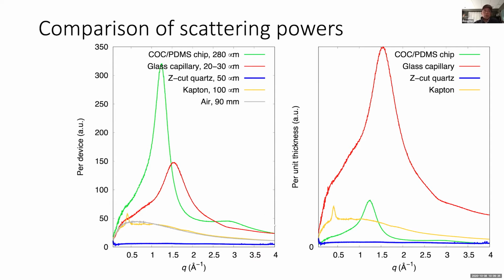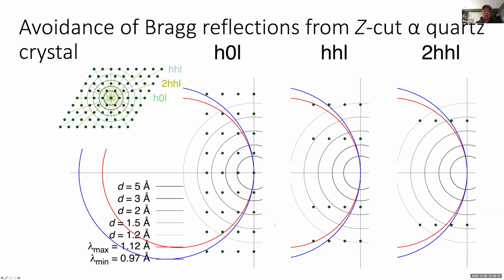The way to avoid Bragg scattering is this. I will not get into too much crystallography here. This material has a 5 angstrom long unit cell, a very small unit cell, and therefore it has a very large reciprocal cell. And here, this array of dots represents the reciprocal cell.